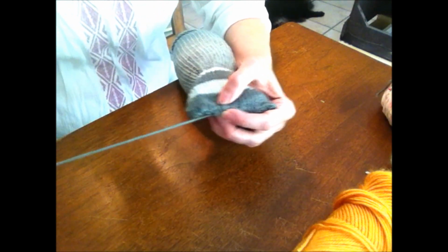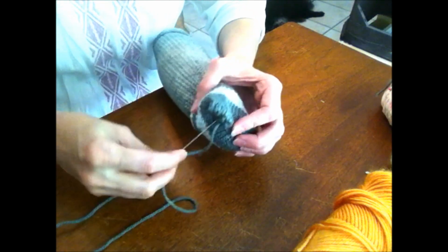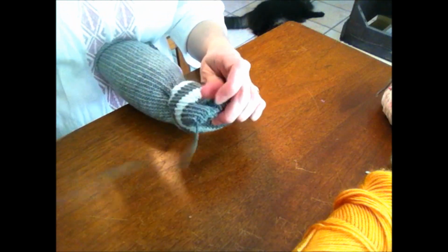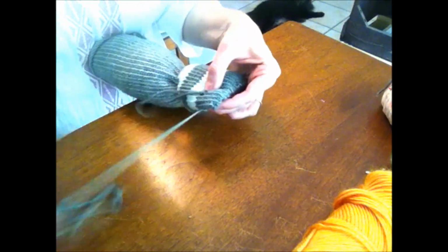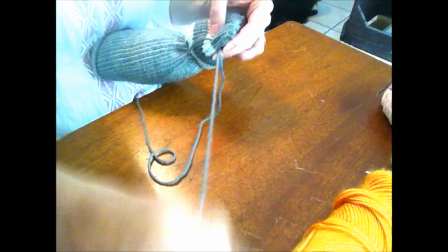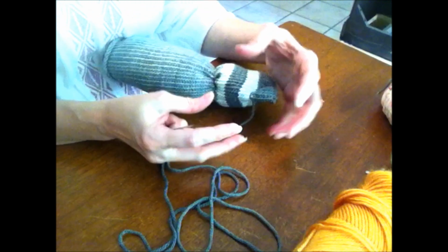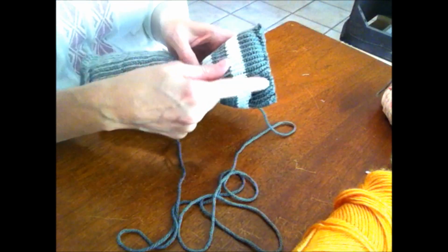At the top I want a little bit of a tighter indentation. I'm just doing stitches through, like stitching a diagonal line from the top to this lower corner here. Again, go around it, and you're going to make that a little bit tighter so you have more of an indentation. You have to be careful, because if you pull it up round, it's going to end up round and look like a panda or a bear ear. So you really want to leave that triangle.